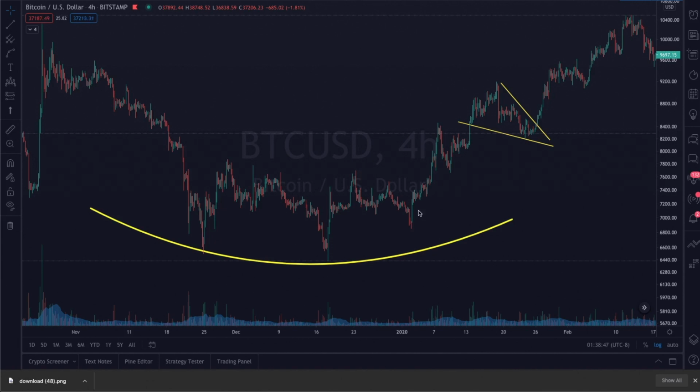Now, the cup and handle is considered a bullish signal, with the right hand side of the pattern typically experiencing low trading volume. The pattern's formation may be as short as 7 weeks, or sometimes it can take up to 65 weeks. These are also visible on lower time frames, and you can get the same sort of price action behavior on lower time frames that you will see play out on higher time frames.